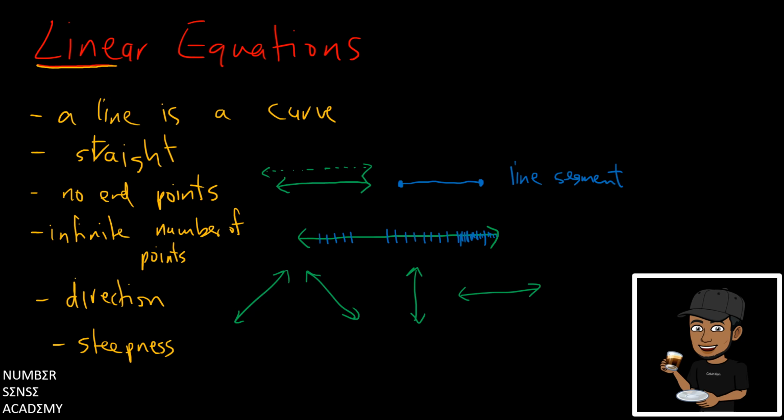This line is relatively steep, compared to what? You have to compare it to something. So this one is steep going up. This one is steep coming down. This one is straight up and down. This one has no steepness, so it's flat. This vertical one is hard to define. This flat one is easy to define. There is no steepness. And then we have these two, which are steep, but to what degree? We'll get into that a bit later.